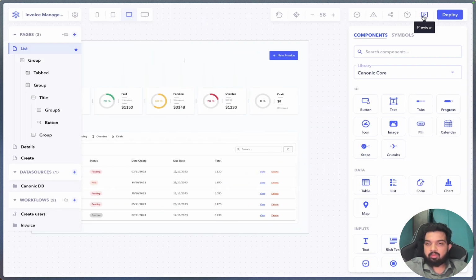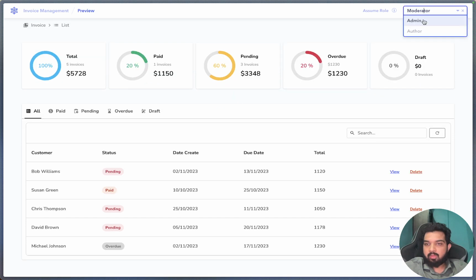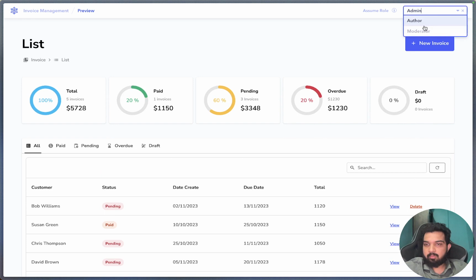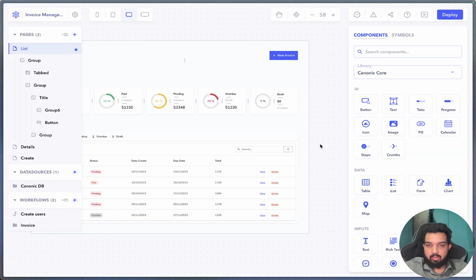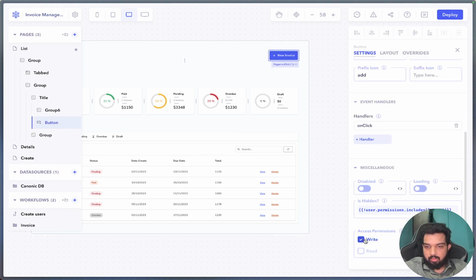If I click on this preview button, it will open this sandbox for role-based access management. So if I click on moderator's role, sorry, author's role. Oh wait, none of it is working. Let's quickly go back and check.